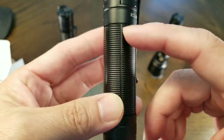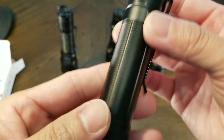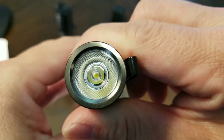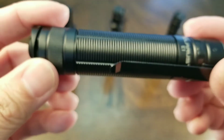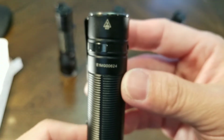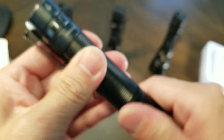Really nice knurling right here for grip. Knurling on the tail cap makes it easier to remove. I love that tear lens. Combination tear lens, I should say. Clip is very nice. For $50, I think it's a definite buy. The only thing that I wish Klarus would have done is to offer a higher capacity battery.